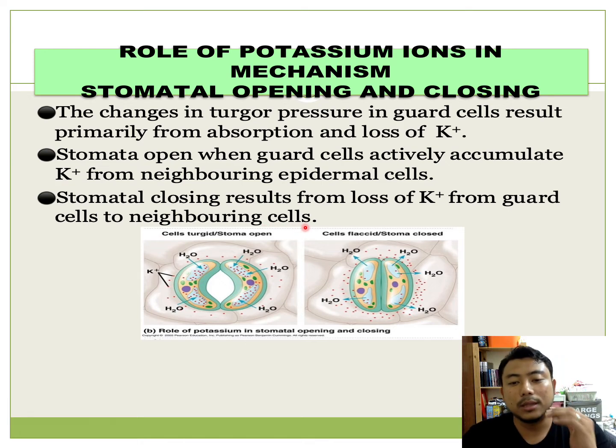So basically, to put things into a simple fundamental concept, it's very easy. When you have the potassium ion move into the guard cell, you have the stomata open. Maksudnya bila potassium masuk ke dalam guard cell, stomata akan open. Kenapa, kejap lagi kita akan tengok. Tapi basically konsep dia adalah potassium masuk, open; potassium keluar, closing, result loss of potassium, stomata akan tutup.